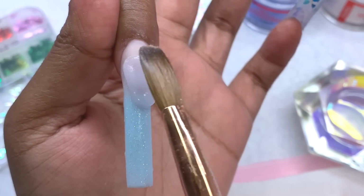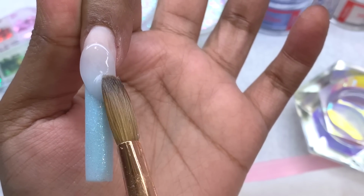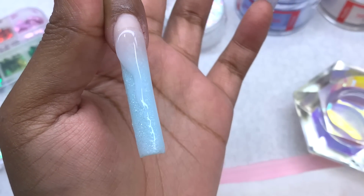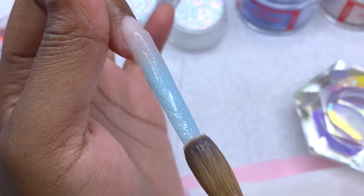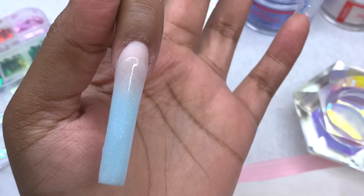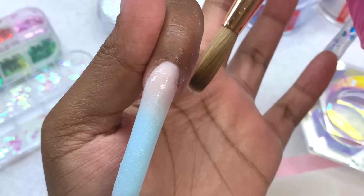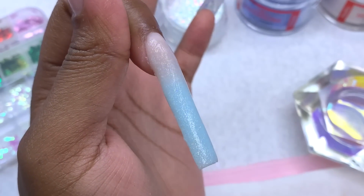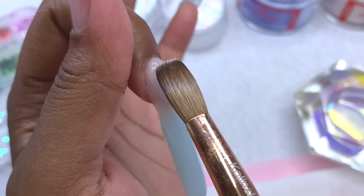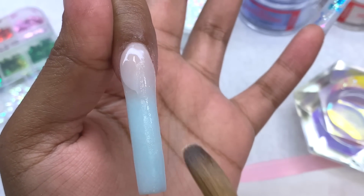I'm going to show a little bit of me encapsulating my ombre nail on camera, and then I did decide to keep out all of my shaping and filing just so that the process can go by a little bit faster, because I did have in the back of my mind that I would be willing to pop off either my index nail or my pinky if it didn't look right as an entire set. So I did just decide to do all of that off camera, but I didn't end up popping anything off because I just decided to roll with what I already laid down. So I'm just going to be encapsulating, I'm going to shape and file, and then I will come back to apply my rhinestones that I'm going to be adding to my hearts.